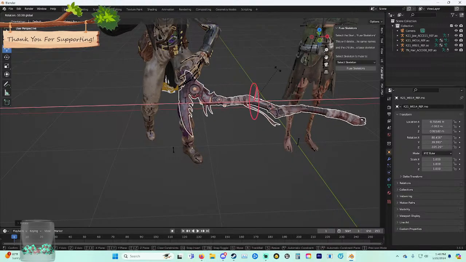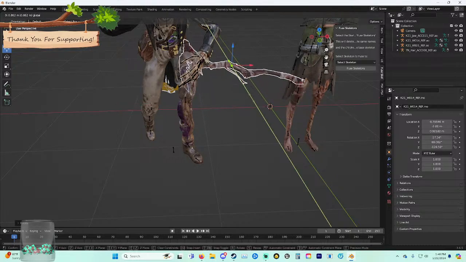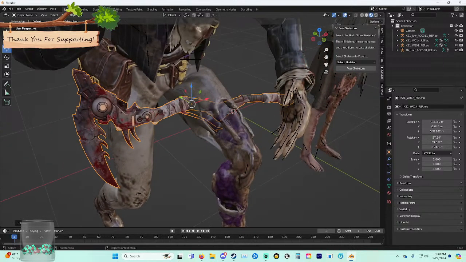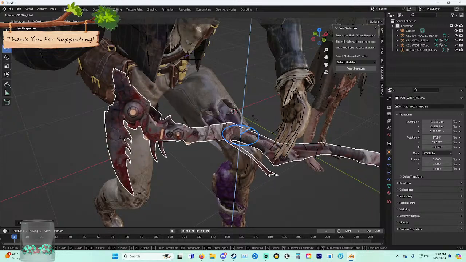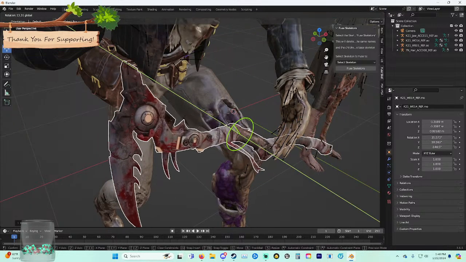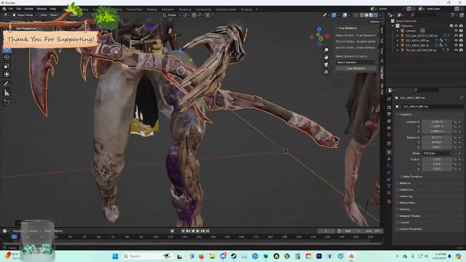We'll rotate it. And we'll rotate it outwards. How about that? Bring it up, bring it over.